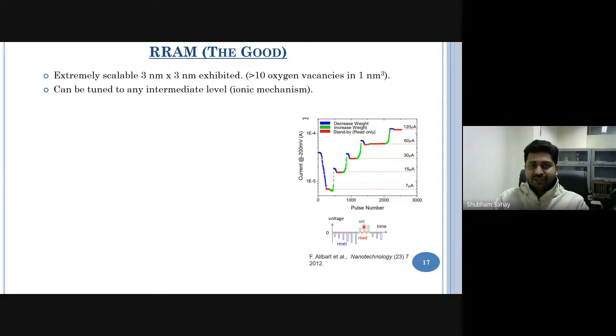So what we do, we again apply a set pulse. So the conductance again increases, and we read what is the exact value of conductance. Since it has not reached 15 microamps, we again apply another pulse, and it overshoots this. After reading process, we find that it overshoots it. So we have to reduce the conductance. So for reducing, what we do, we apply reset pulses, that is negative pulses. So just by applying this series of pulses followed by read, we know what exactly is the state of this RRAM, and just by tuning these pulse magnitude, or amplitude, or this pulse period, we can tune it to any particular value in its range of resistances.